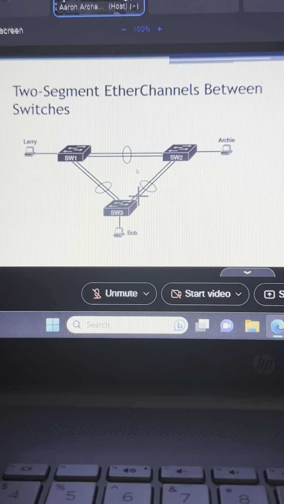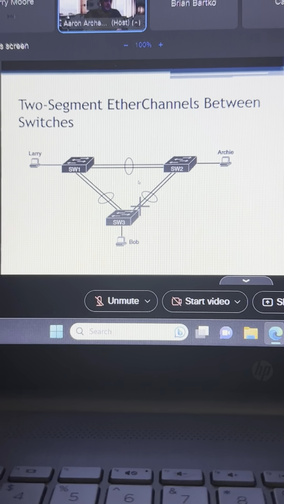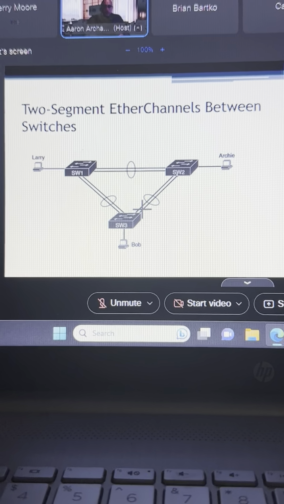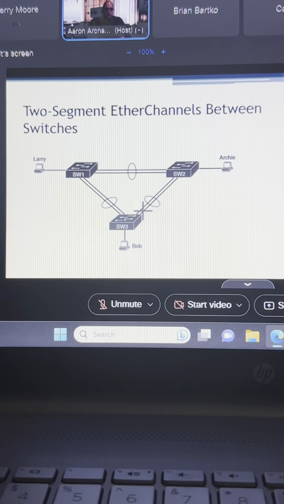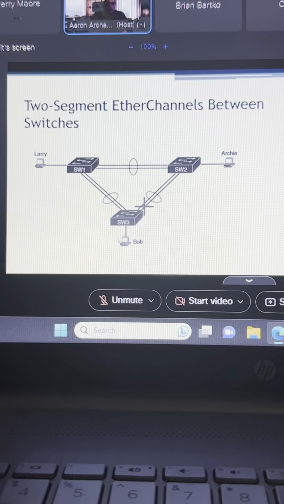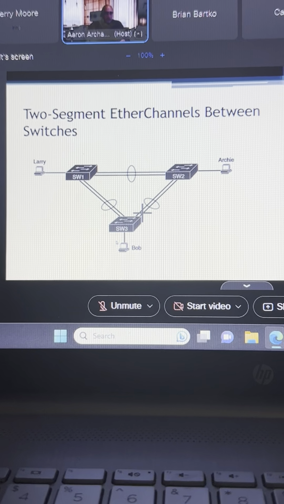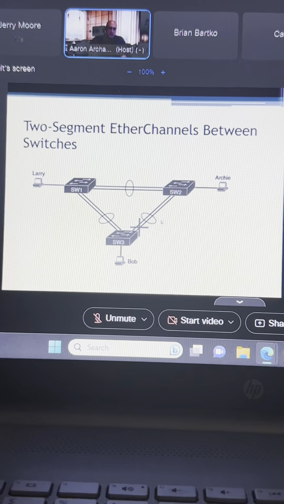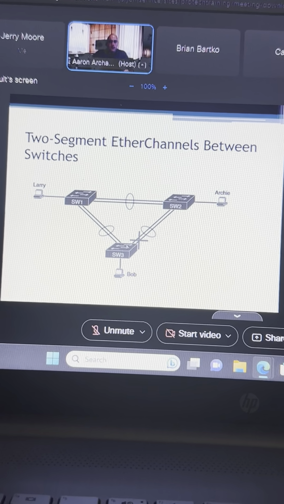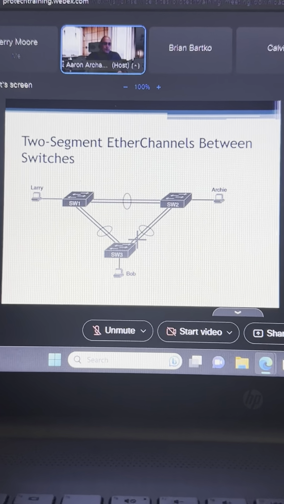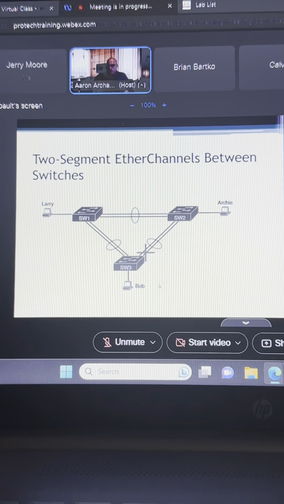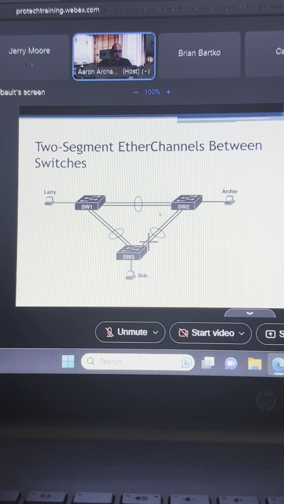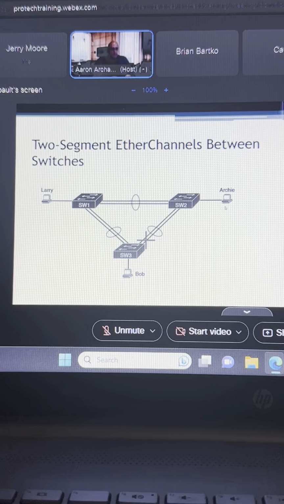So what if I have switches connected, say, at 1 gig? I have 48 ports on switch 1, 48 ports on switch 2, 48 ports on switch 3, and there's a whole bunch of users. They're all connected at 1 gig, and we're trying to communicate. What happens if Bob down here and Bob 2 down here both want to communicate at a gig up to Archie and Archie 2?